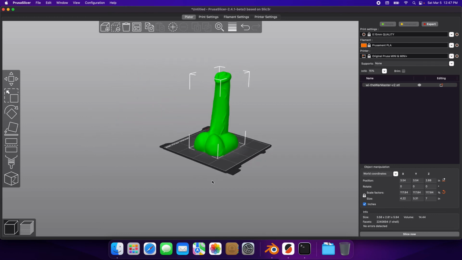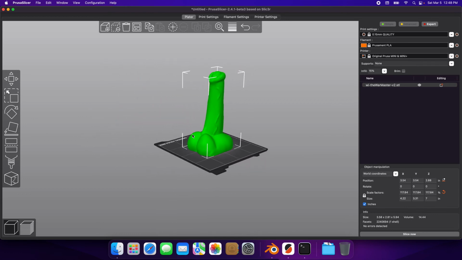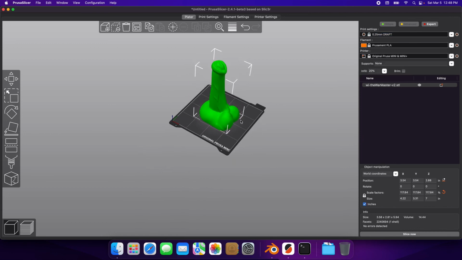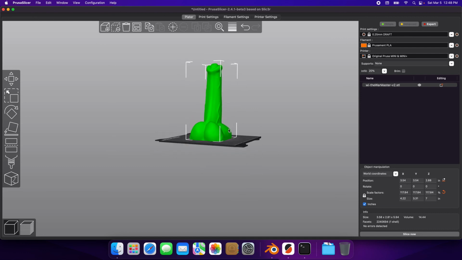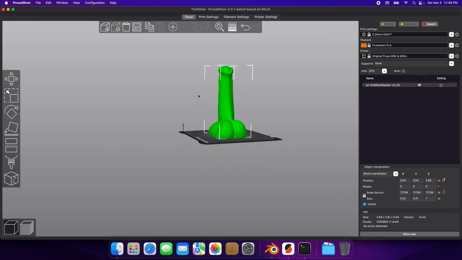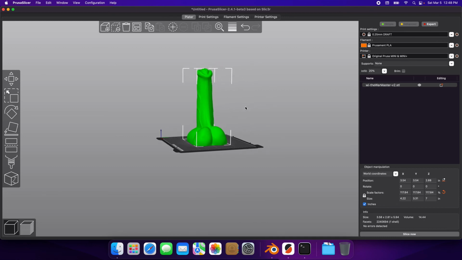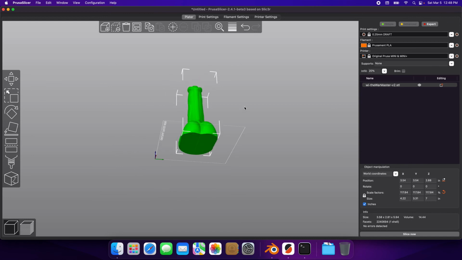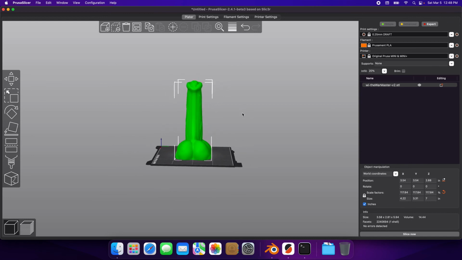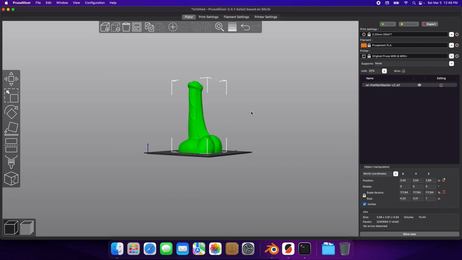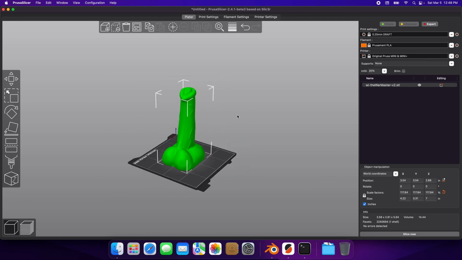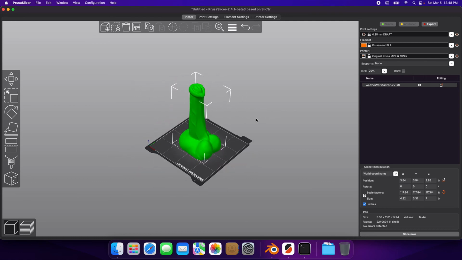For the initial print, I just print these in PLA. I'll do a draft speed or a draft quality. Again, I'm going to print this out, look at what it looks like, and go from there, right? So I'm trying to decide if I need to adapt any changes, and the only way for me to really see that is to print out the toy and get a feel as to what it looks like in my hand as you look at the object, right?